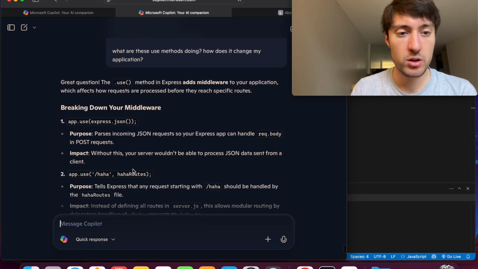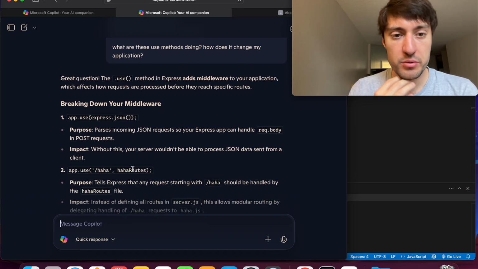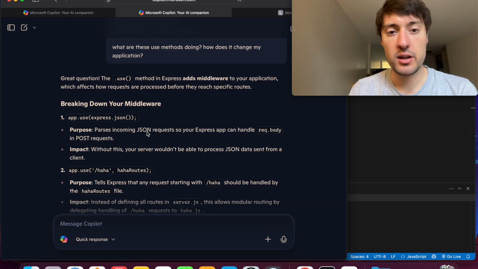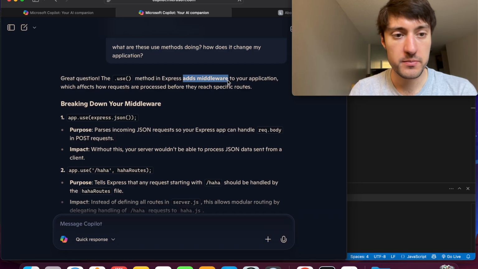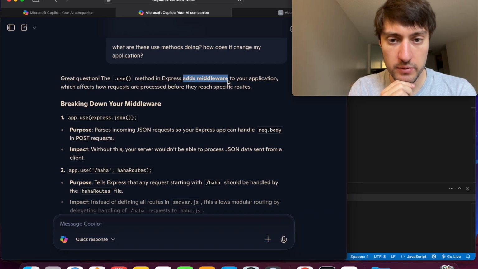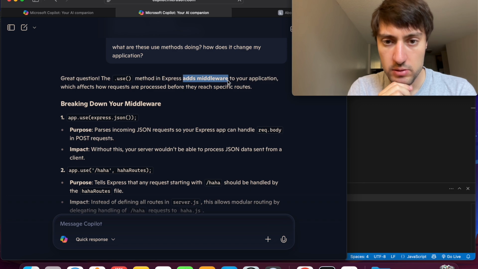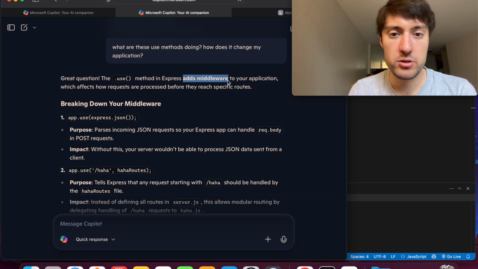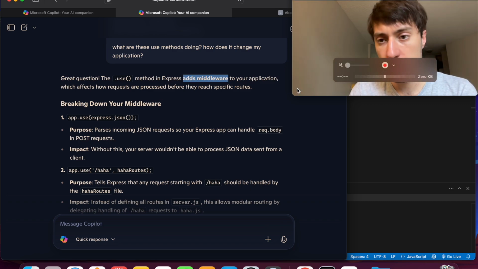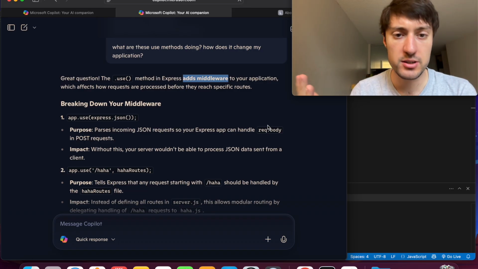The use method in Express adds middleware to your application. Adds middleware to my application. So I have an application, that makes sense.